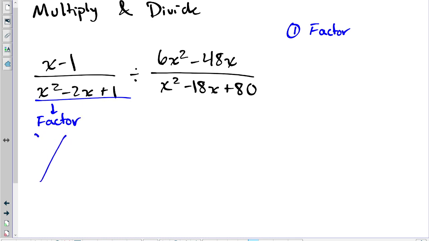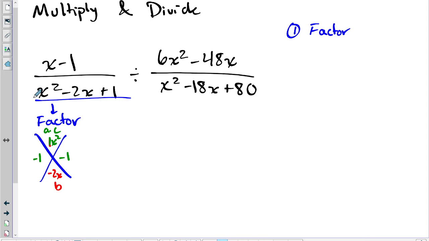Really what I'm trying to figure out is a times c up top, b on the bottom. I need to find two numbers that multiply to, in this case, 1. Okay, that's a times c is just 1. A is just this term, or 1x squared, I guess. And then b is negative 2x. I want to find two numbers that multiply to negative 2, but add to positive 1. Sorry, vice versa. Two numbers that multiply to positive 1, but add to negative 2. Well, the only way to multiply to 1 is 1 and 1, and it just happens to be negative 1 and negative 1 because negative 1 plus negative 1 is negative 2.